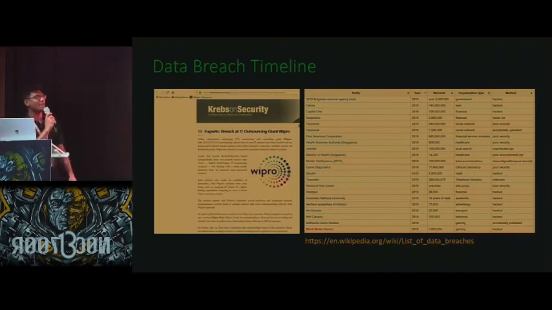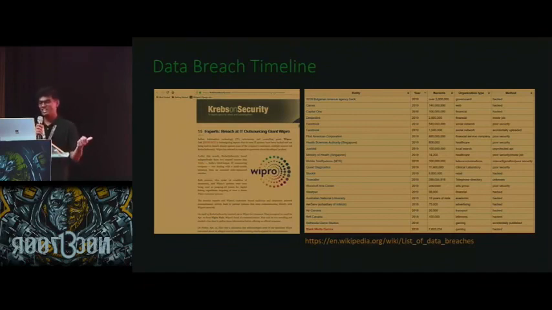The last column in that table is talking about the methods that hackers are using to get in. Two of the interesting ones are hackers trying to get in, that's hacking, and the second one is misconfiguration. On my right, I've got this interesting case study where Wipro was hacked early in April. What attackers were trying to do is get inside the Wipro network, and from there on, they were targeting Wipro customers. So their end goal was not Wipro, their end goal was their customers.